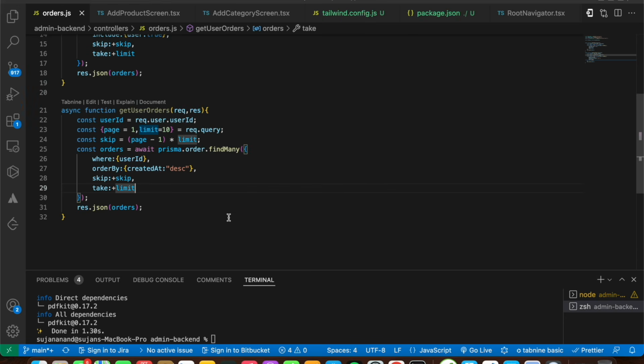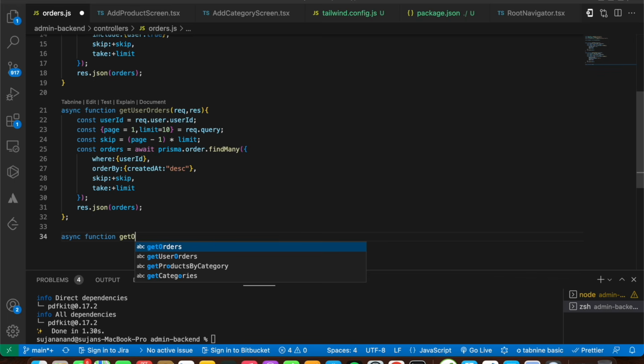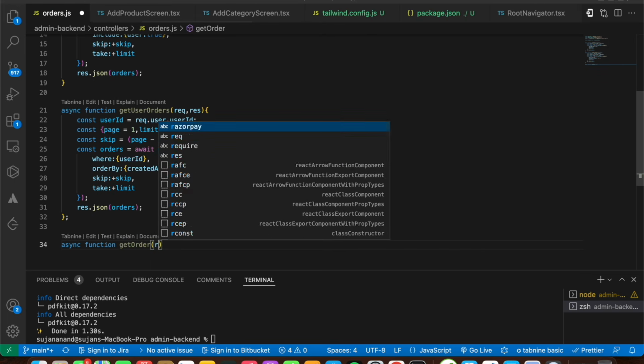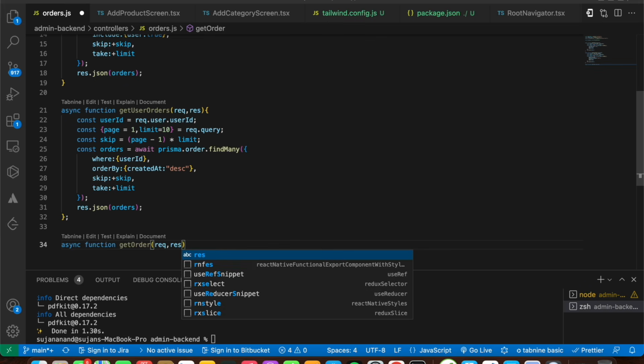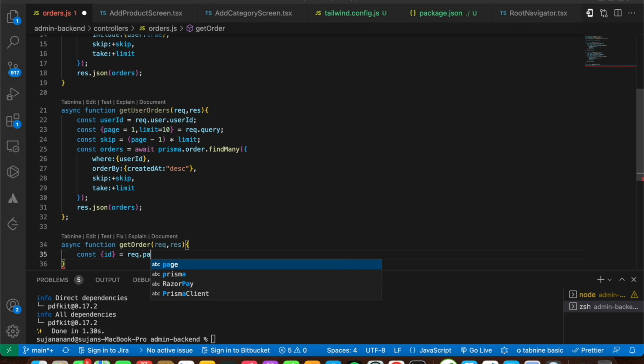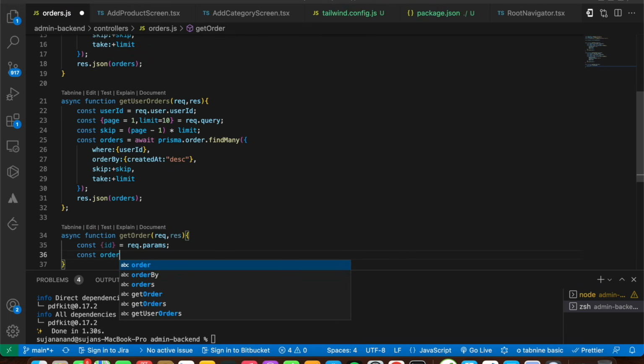So now let's try to get the information of a single order. Here I'm going to say async function getOrder of your request, result. Okay, here I'm going to say const id is going to be equal to request.params. Here let's try to access the order details.